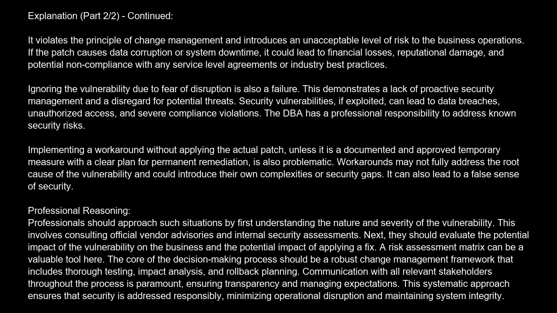The core of the decision-making process should be a robust change management framework that includes thorough testing, impact analysis, and rollback planning. Communication with all relevant stakeholders throughout the process is paramount, ensuring transparency and managing expectations. This systematic approach ensures that security is addressed responsibly, minimizing operational disruption and maintaining system integrity.